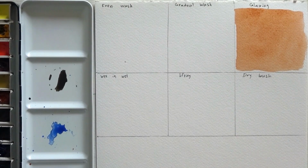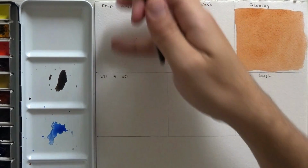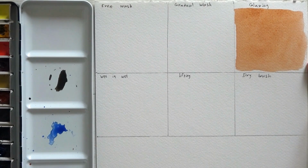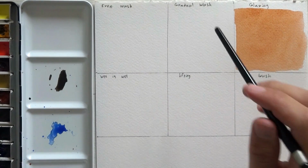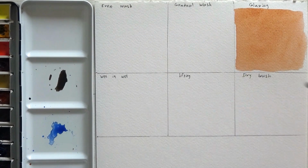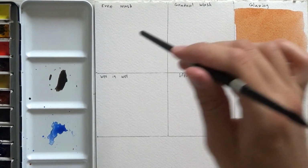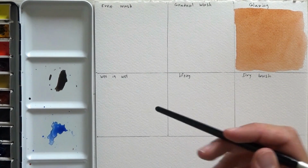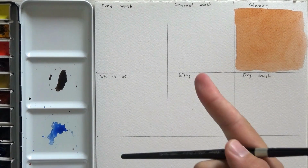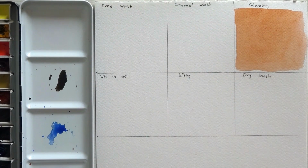So friends, I decided to be a little more well organized this time and actually create categories to test. We will start with an even wash, then a gradual wash, then we'll see glazing, wet on wet, lifting and dry brush, okay? Every time I'll zoom in on one of them and we can see this paper in action. I think this methodical way of doing it will be much better, okay? So let's zoom in here on the first area.